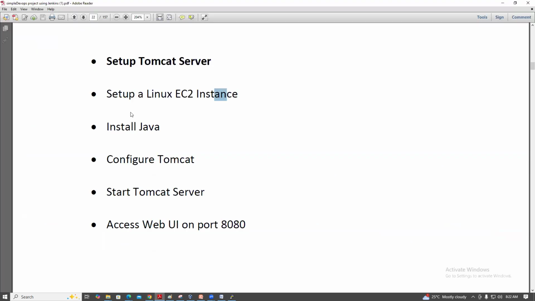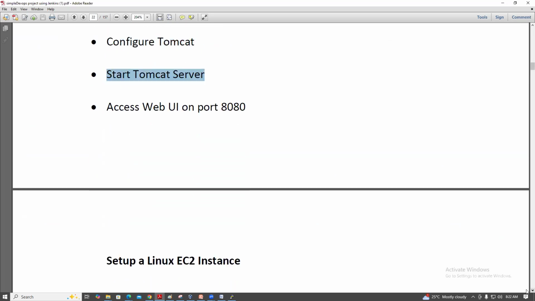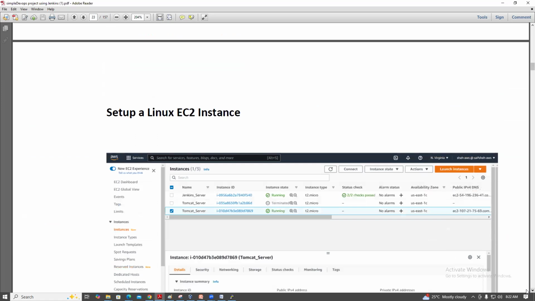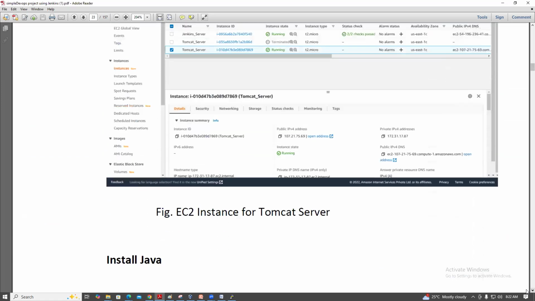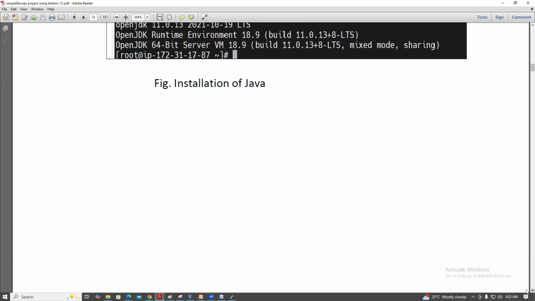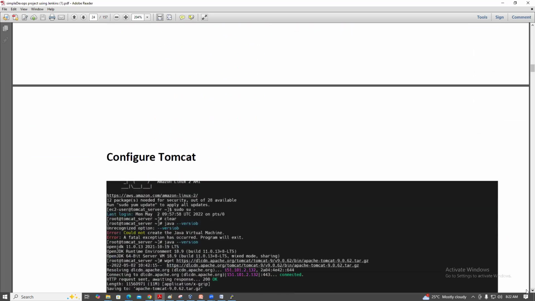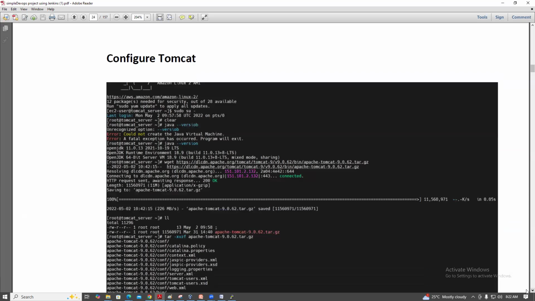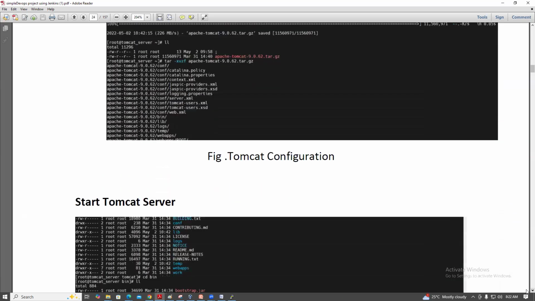Yeah, set up the Linux EC2 instance, install Java, configure Tomcat server. So access web apps CI. So Tomcat is installed. Java installed. Configure Tomcat. Tomcat also we know how to install.